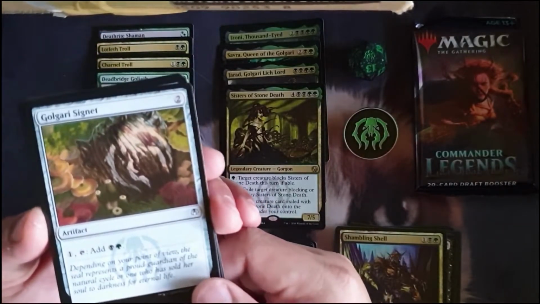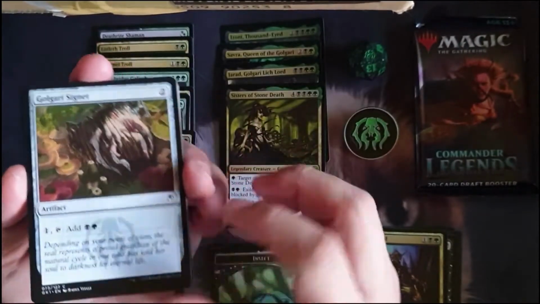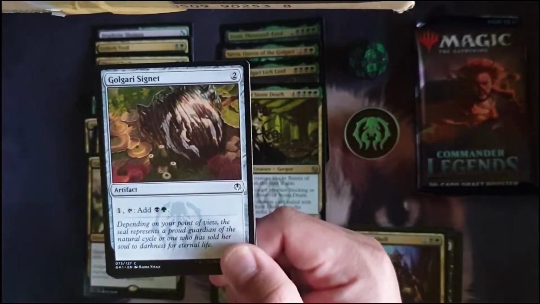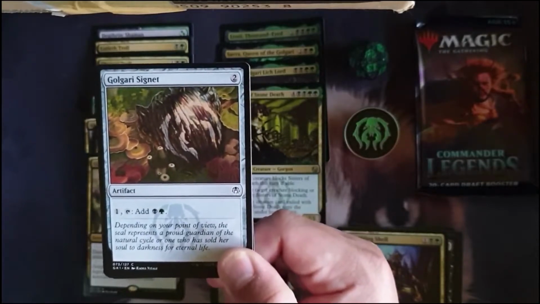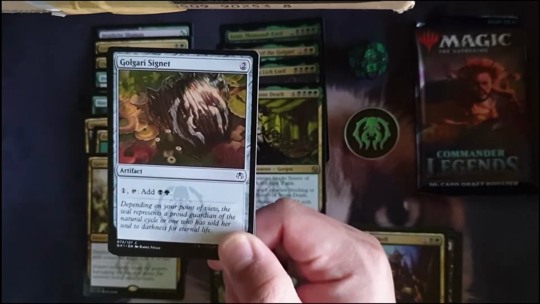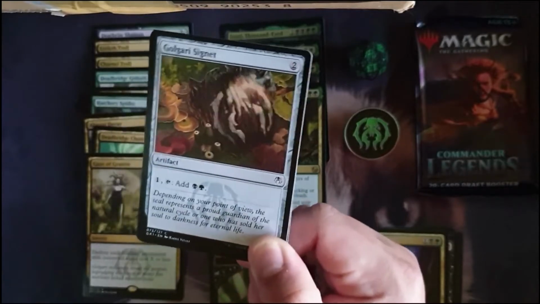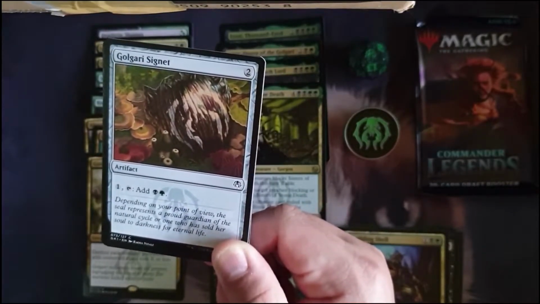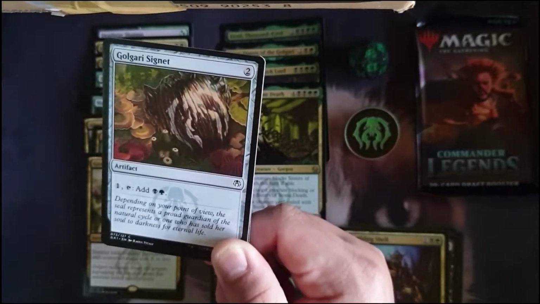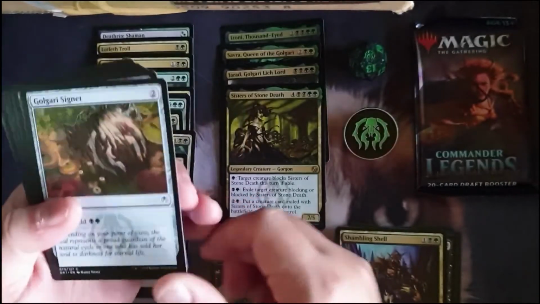So Golgari Signet is a 2 mana cast artifact that has the ability that we pay 1 generic and tap this one, it will produce the Golgari colored mana. So just the same with the other Signets or Guild Signets, the only difference is the color they produce. Then it says here, depending on your point of view, the seal represents a proud guardian of the natural cycle, or one who has sold her soul to darkness for eternal life.